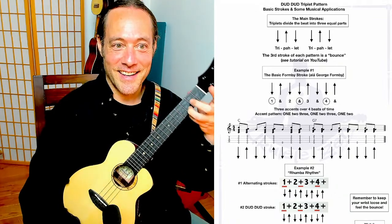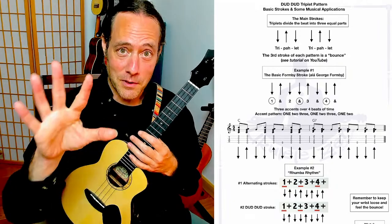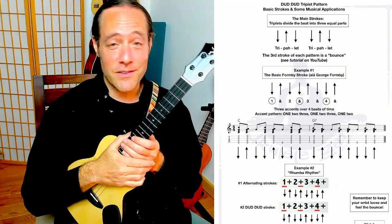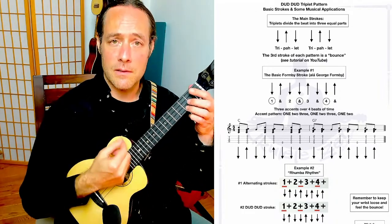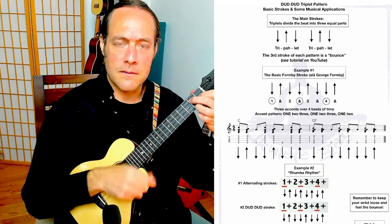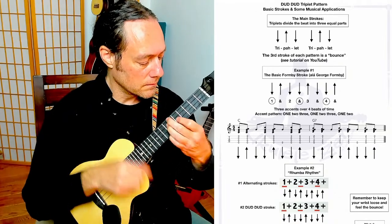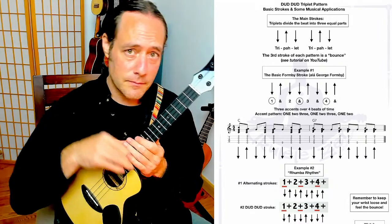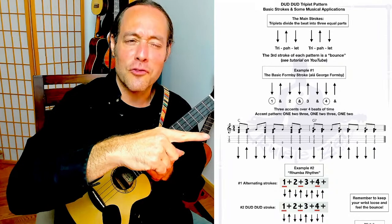All right, this is what it would sound like a little faster. We'll practice it slow again. I just want to play it faster so you can hear the music. This is a chord progression found in many old-time jazz and ragtime tunes. And you put a little turnaround in there. That is the concept. Let's play it again, okay? Slow.